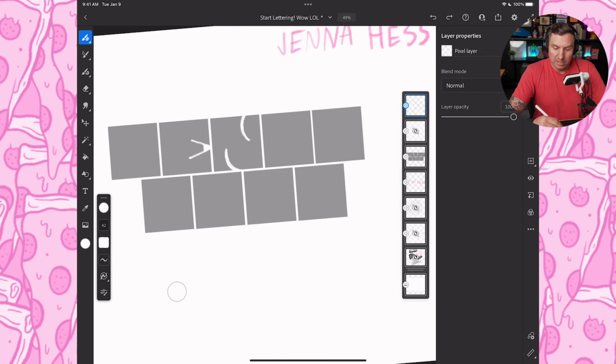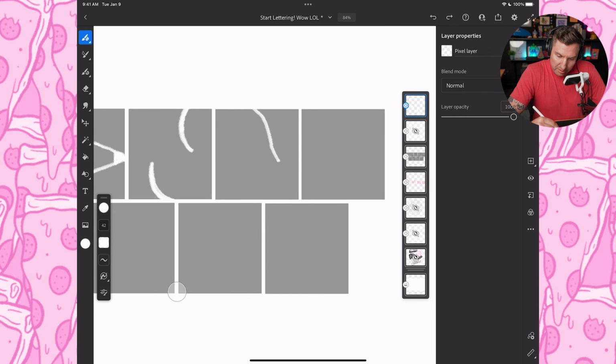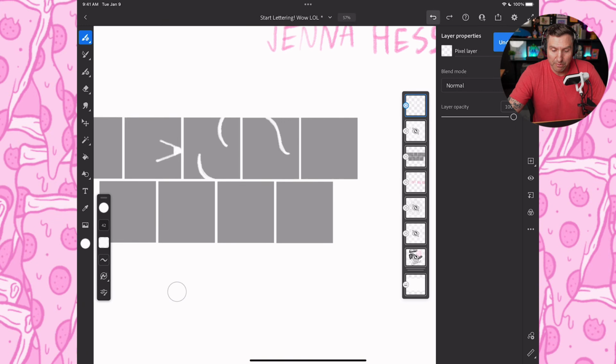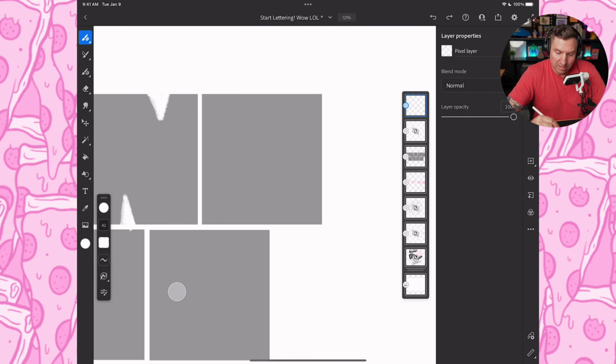You could, let's see, do a sort of a curve like that. So you're just sort of taking the same, that's actually exactly what I did before. You could do little notches like that. So for the, you can make round cutouts like that.